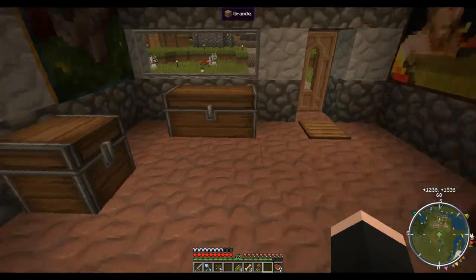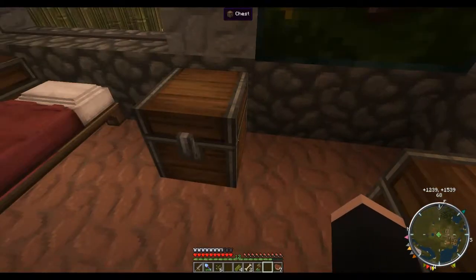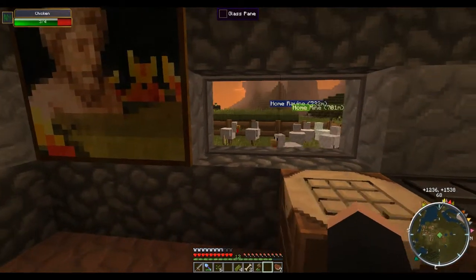Oh, God, where did I put that glass? Was it in there? I need a pane of glass. I've got some quartz block there. Actually, I need a furnace. And that's it. Well, how about that? Actually, that's just exactly what I need.